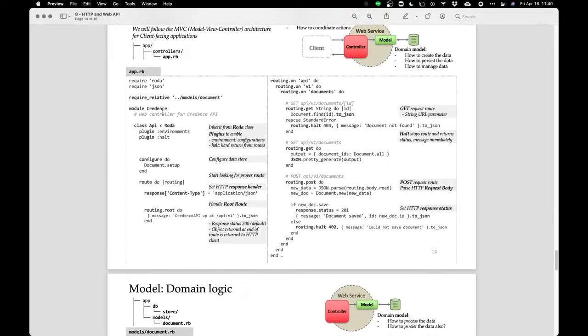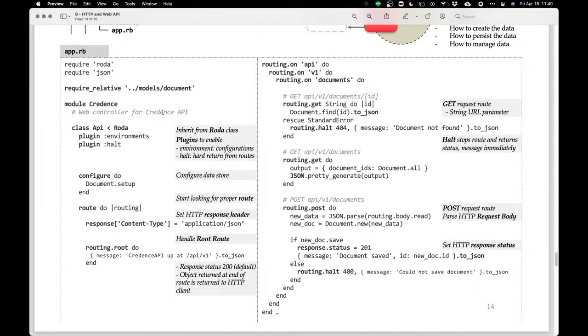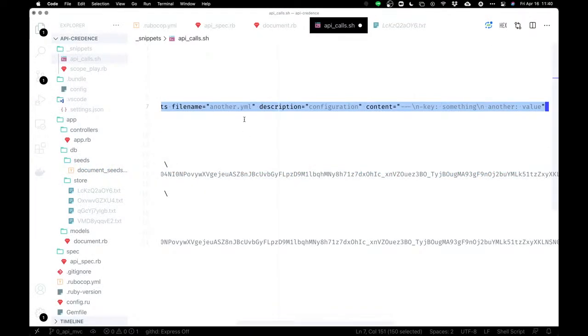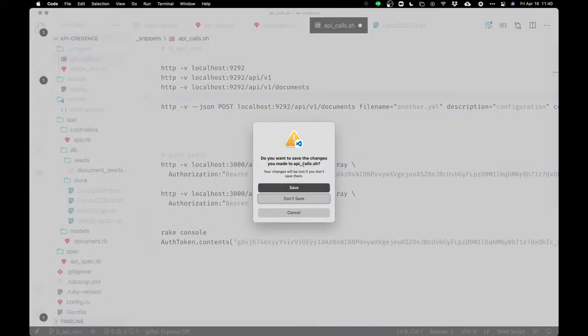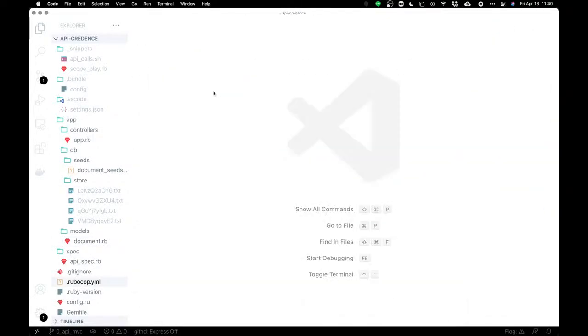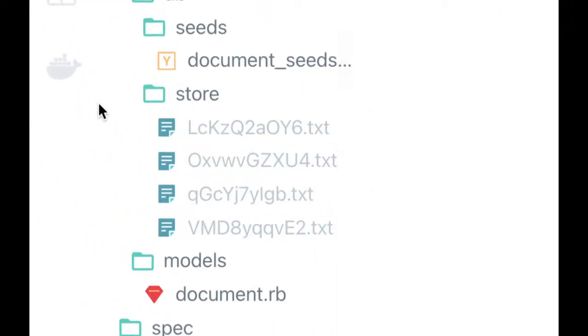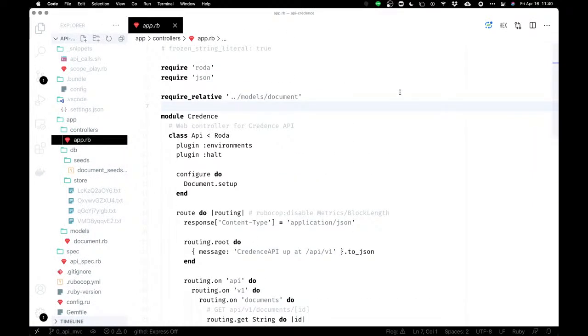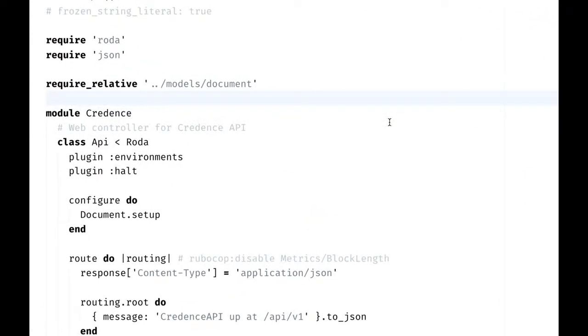All right. Let's see what's in here. Actually, let me go straight to my code in Visual Studio. All right. Okay. So I'm going to go to my app controllers app.rb. All right. And in here, I'm going to run through this very quickly, in 10 minutes or less.